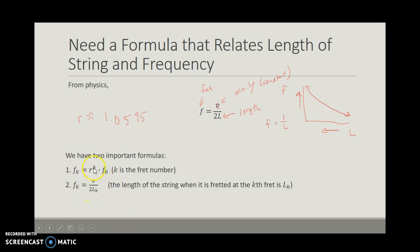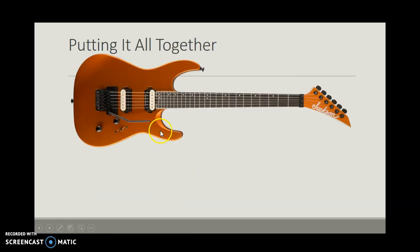If we think about this physically on a guitar, the scale length runs from where the string touches at the bridge to where it touches at the nut — that's just for the open note. We're going to refer to that as L sub 0. Because L sub 0 is the scale length, most people just denote it as L, omitting the subscript. As a designer of a guitar, you get to choose your scale length before you build it, but once fixed, it's there — the scale length is fixed.